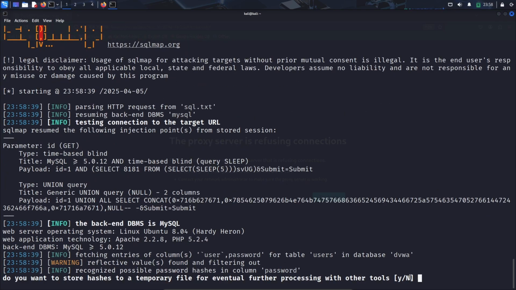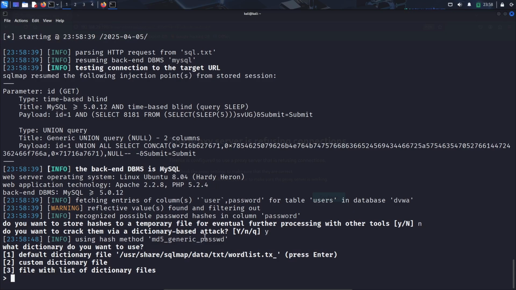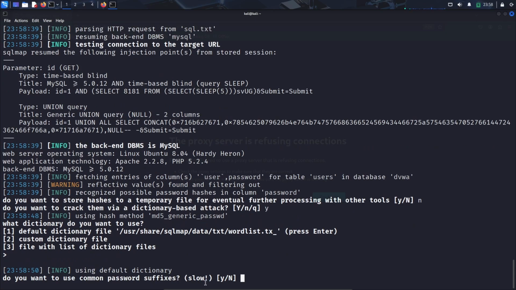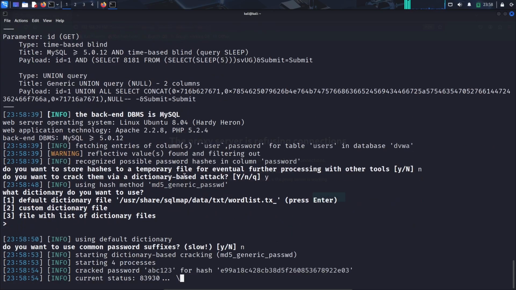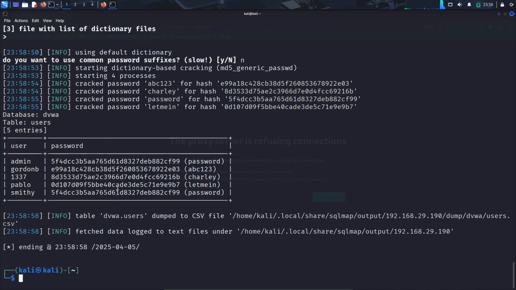And as you can see, as I mentioned before, if you don't know, then press Y, press N. Here N is the capital letter. So yeah, press Y. So we are basically cracking this. So just press enter. So here it's low. So press N. And boom, it has a lot of hashes, and it is cracking those hashes. As you can see, we have the user table and the password table, and we have the username and password hash and the cracked password. sqlmap cracked those password hashes for us. So those are MD5 generic passwords.